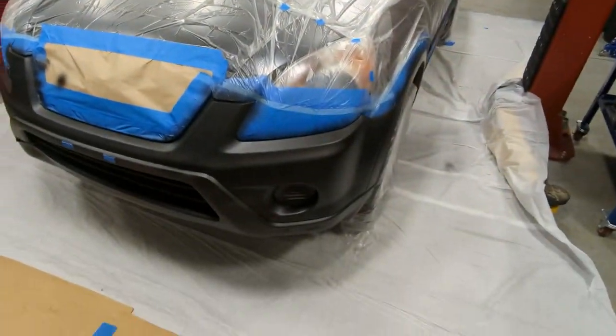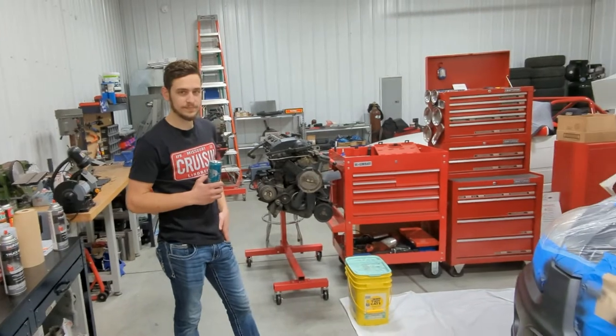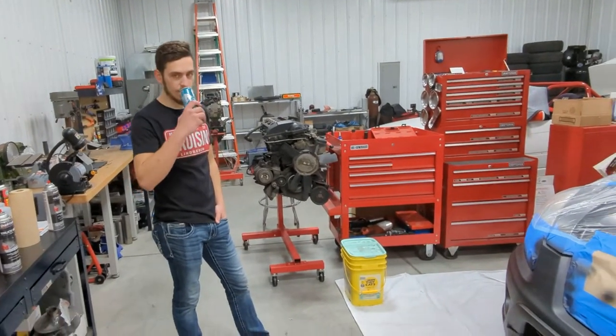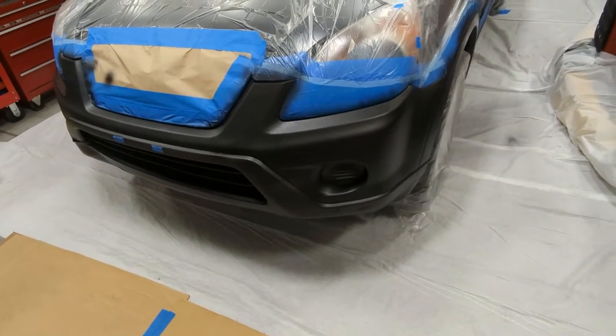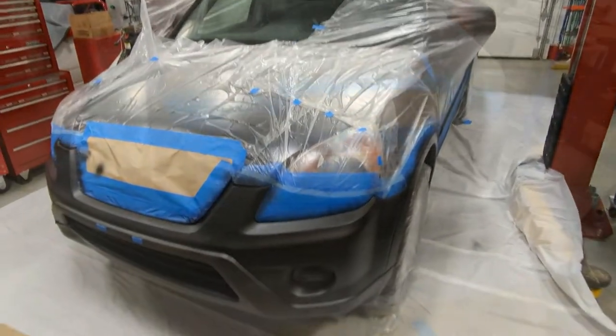But yeah, so we'll come back when we're done and we talked to Brandon. Brandon said, wait until it skins over and you can just barely touch it, and then start peeling off the tape so that it doesn't get hard. Because if you let it dry overnight and then come back and peel your tape off, it's gonna rip all the paint off with the tape. I've done that before, so we'll be back.